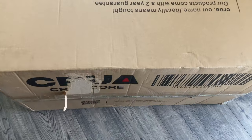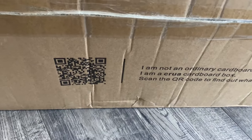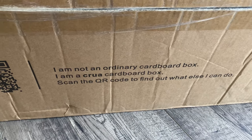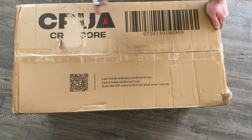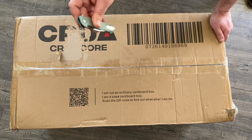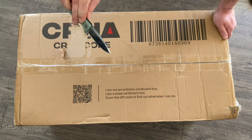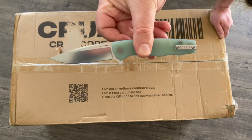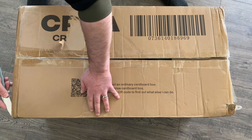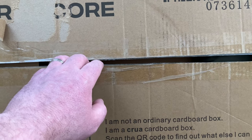I am incredibly excited. I think that we need to take it out of the box — it's a CruaCore, people. We even got a little QR code there; we're going to have to scan that and see what it says. To do the unboxing on this CruaCore tent, we have perhaps the knife of the year right here — the Ocaso Strategy. Listen to this thing open. Man, that's amazing. It's a nice knife. As always, we're going in together for that first look.